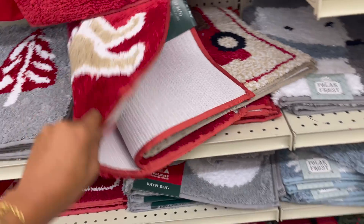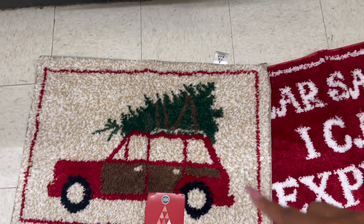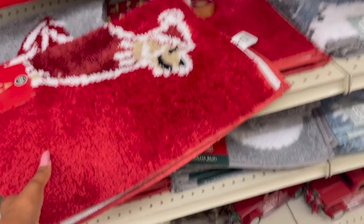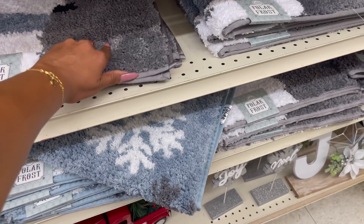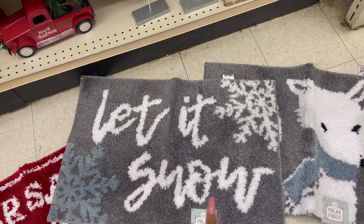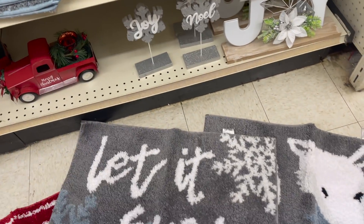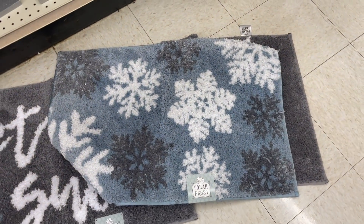How much are these bath rugs? These ones are $12. It's not a red truck — it's a car. And then they have the doggy out as well. And it looks like they have the fox too. They also have this one that says 'let it snow,' and then the snowflakes. So cute, $12. And they also have the snowmen. These are by Woodland.